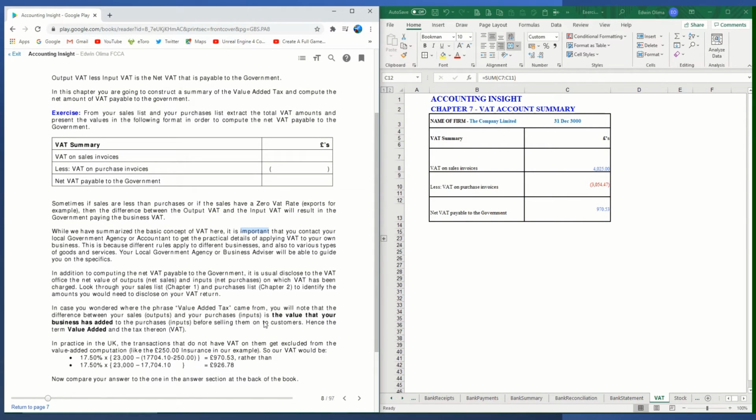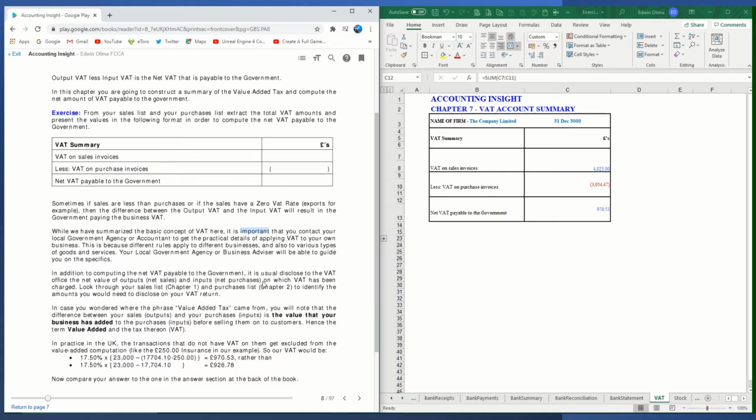Sometimes if your output VAT is less than your input VAT, the government will repay you some VAT. It does happen, especially if you're spending in the current term, but your sales are going to happen in the future. In the UK, most VAT returns are compiled every quarter or every 3 months, and you submit your return to the government. The government now has made tax digital.